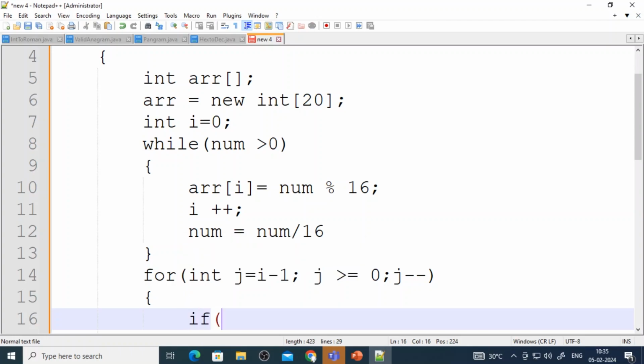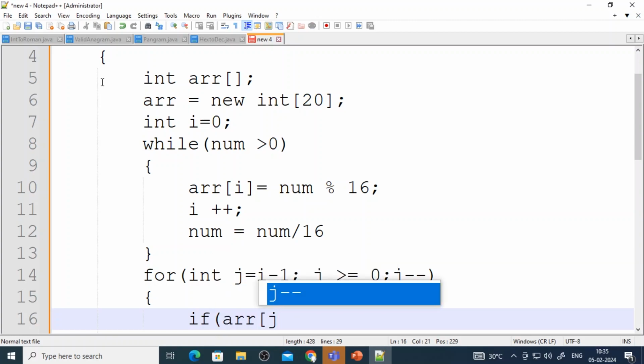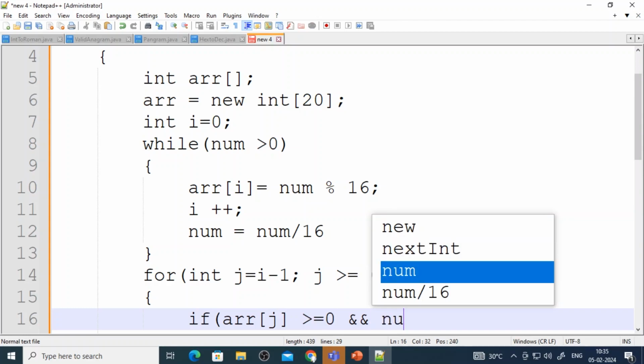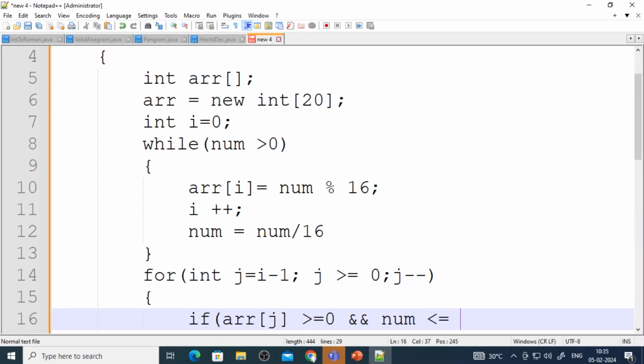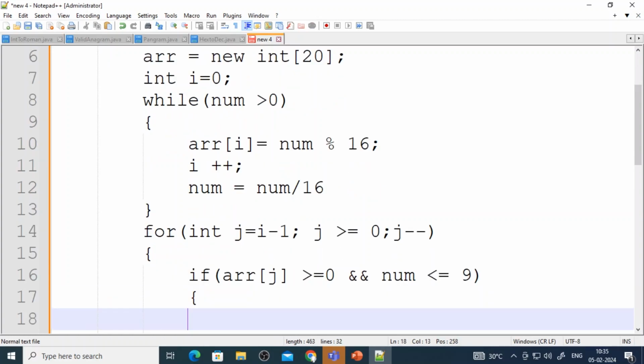If the array of jth position data is greater than or equal to 0 and less than or equal to 9, between 0 and 9, you print the corresponding character.